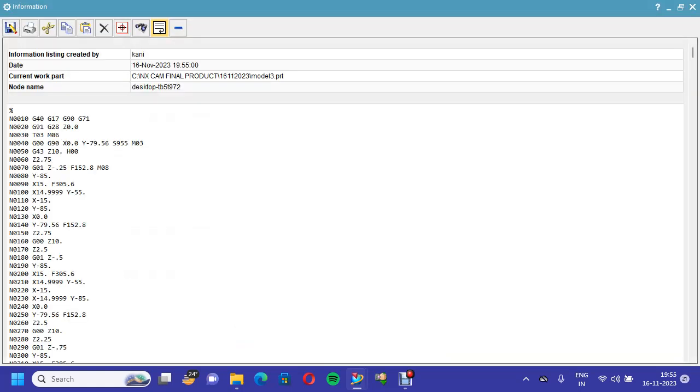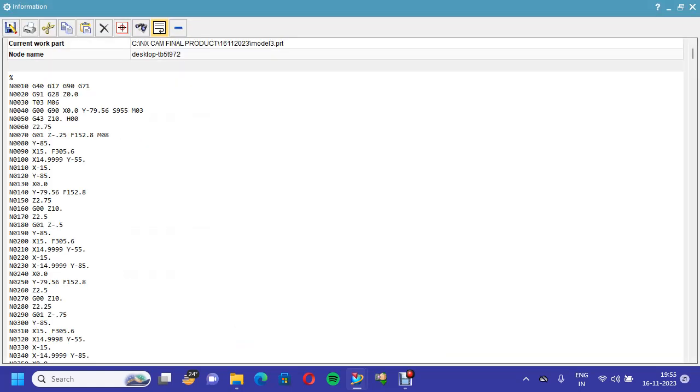Then go to OK. Now the post process has converted into a G code M code program for CNC milling. By default I am getting a Fanuc program. In this way you can convert that process to CNC milling Fanuc programs. If you want to go for Heidenhain, it will give the reading of Heidenhain. If you go for Cinematic, it will give the reading of Cinematic.